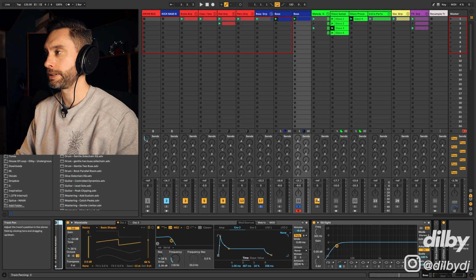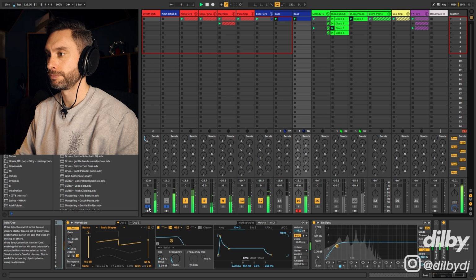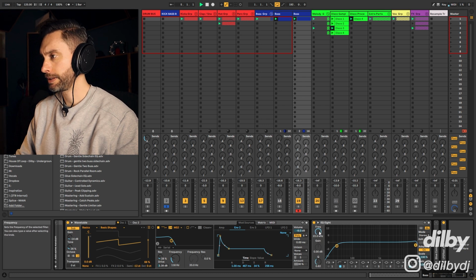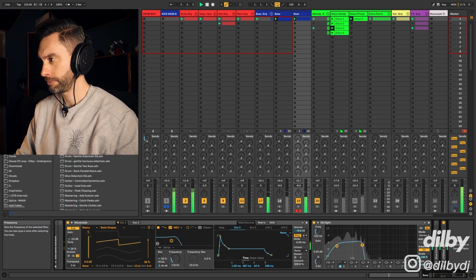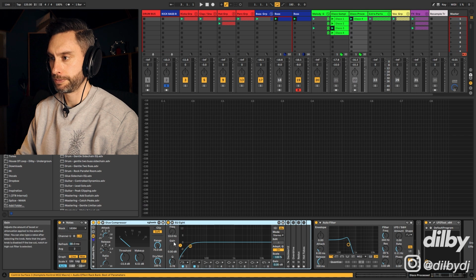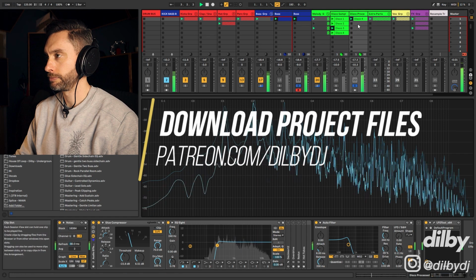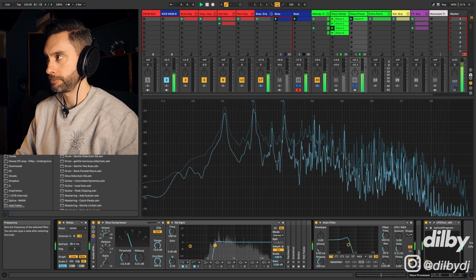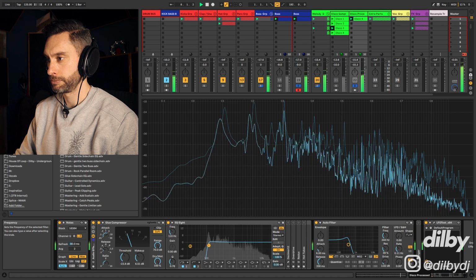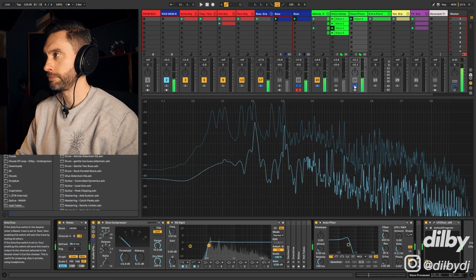LFO tool to get out of the way of our beat. Sounds good. So next I'm going to add a high cut to the bass, just to filter out a bit of the upper harmonics. And on the sample, I'm going to turn on this EQ and filter out some of the subs. So all of that together.